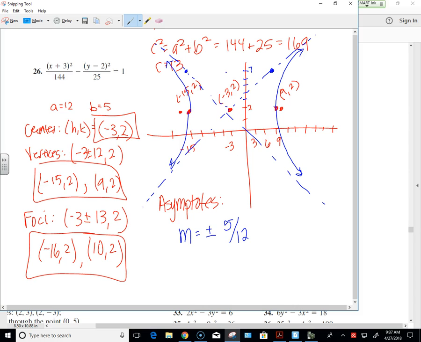Always y over x. So the trouble is, that's why in your notes I put b over a sometimes and a over b sometimes, because if these switch, then the letters switch. Does that make sense? Cool. All right, so then my asymptotes. Oh, sorry, Val. Thanks. Got it. Okay. Does that make sense?